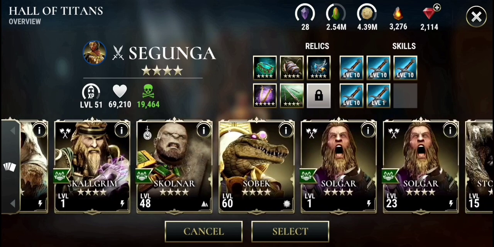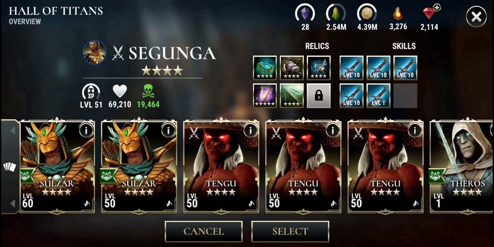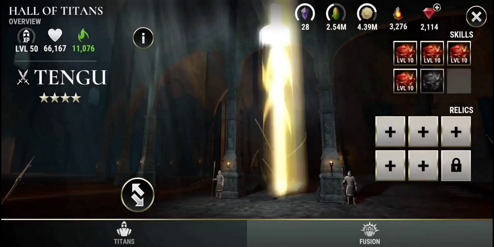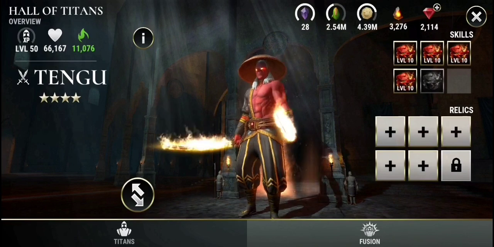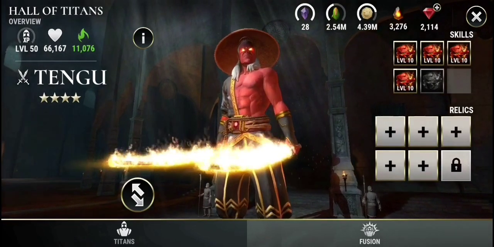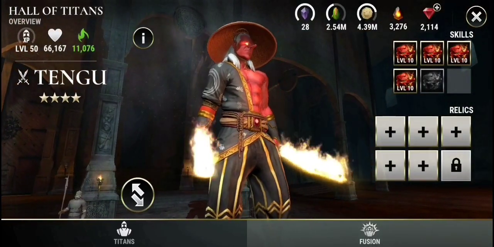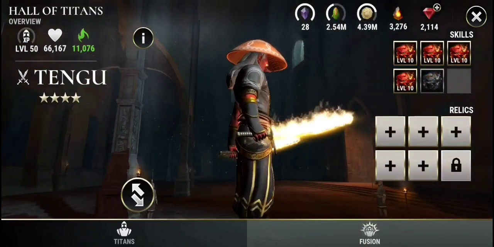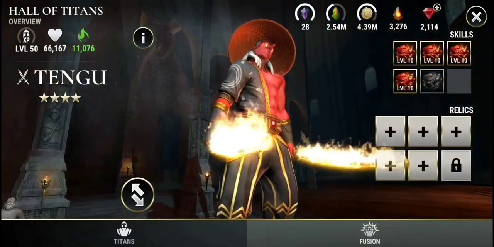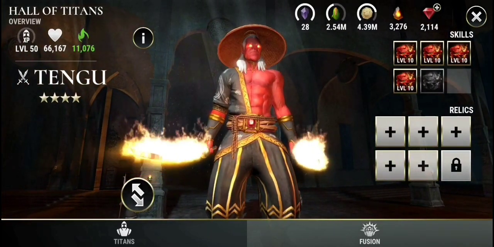Got an honest trailer, first look at our new Titan, Tengu. First look, the Heavenly Sentinel. He is based on the Asian theme, natural motion. Very cool looking Titan. It's Infiltrator, 4-star. Not huge. Let's take a look at his skills.